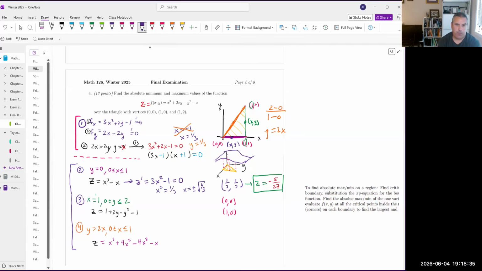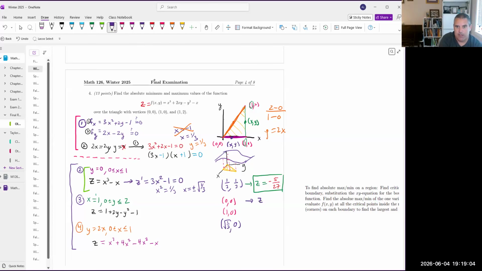Okay. Are any of those actually on that boundary? x is positive square root of a third. So that gives me one more point I need to consider: positive square root of a third and 0. We have now completed the calculus 1 problem there. Those are the 3 points you have to consider on that side: the two endpoints and the critical value. And we need to know what those z values are.